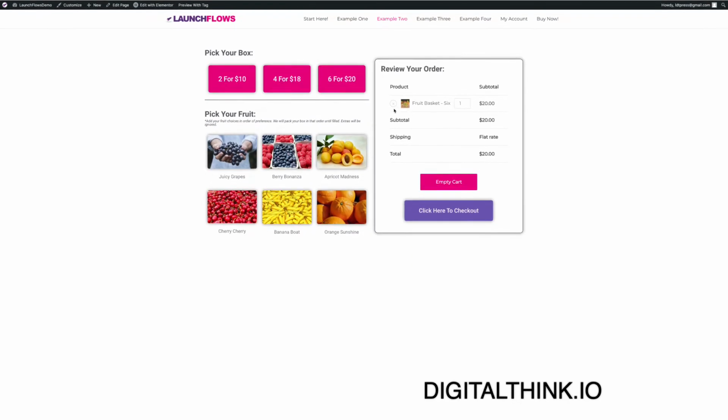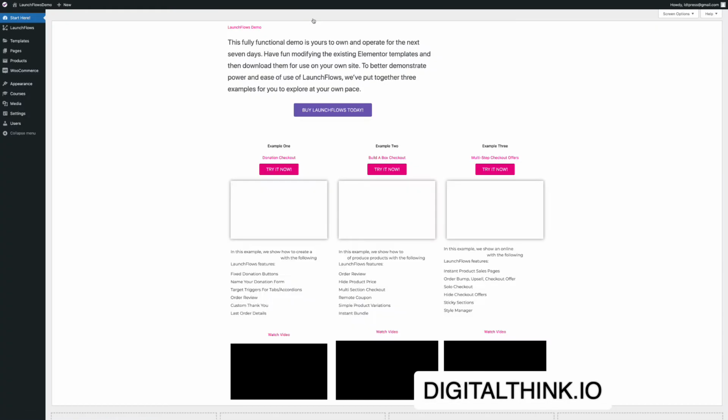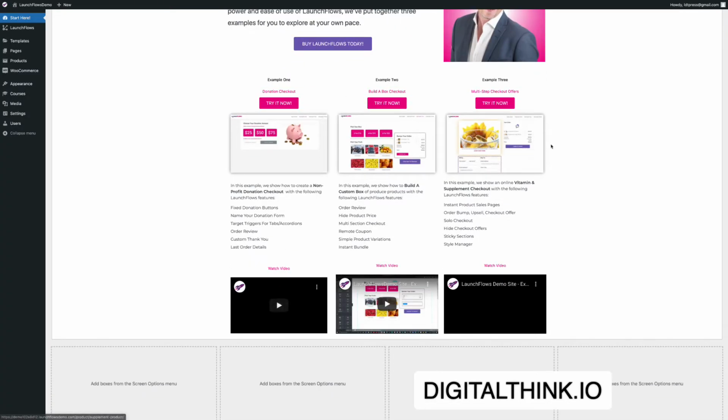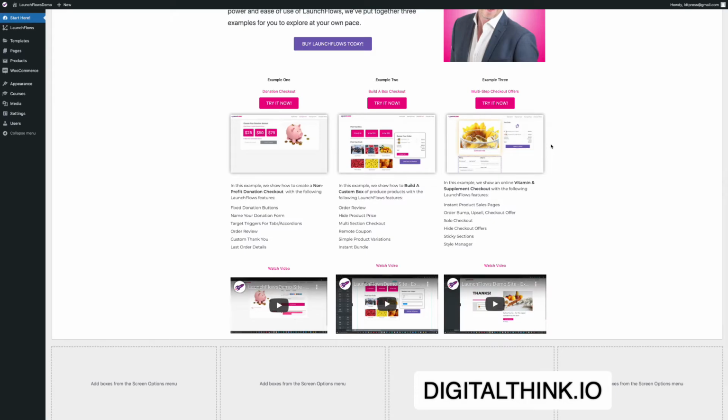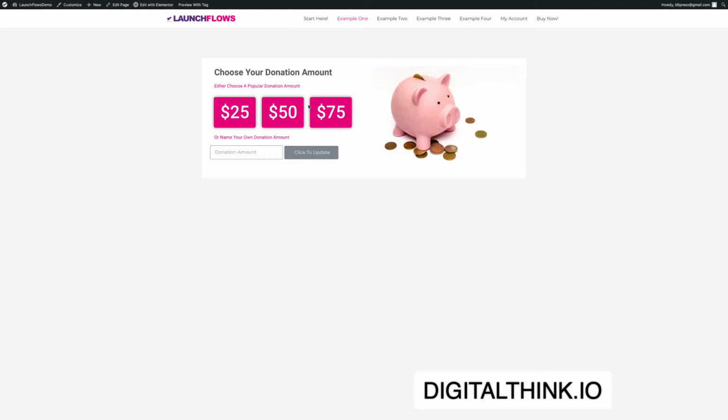So many of you here are very confused about what the Launchflows can do. And now you see it's way beyond funnels. A funnel is a step thing, which it does perfectly fine with any page out there. The beauty of it, right? You just take any page, put it together, and go from there.